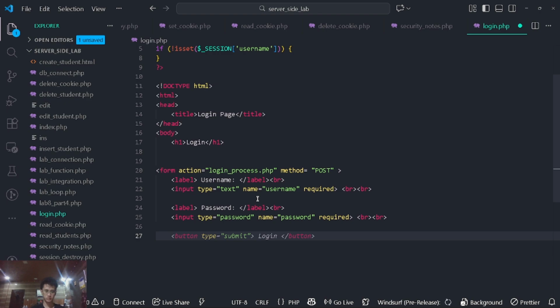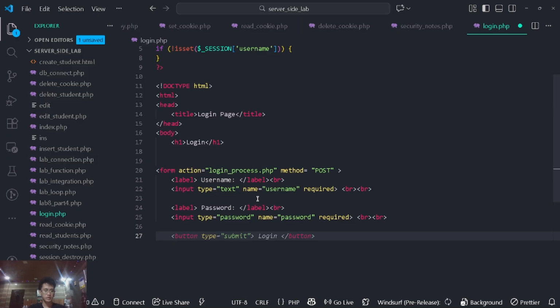BR password. Usually we are now in the password. And then password label input. Password required. We're now done.